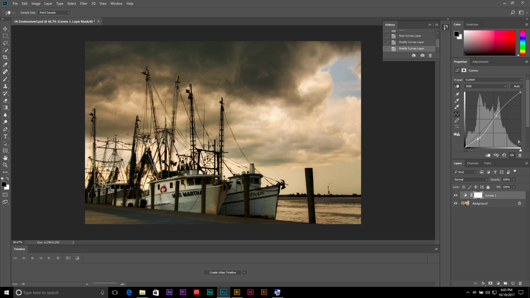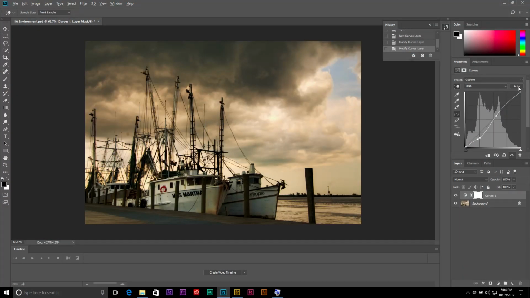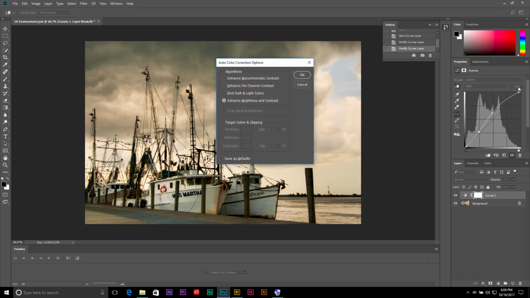Now, another thing that's really easy, and there is no shame in the Auto button if you know how to use Auto. Here's what I mean by that. How many of you drive a car that's automatic? Most, right? You still need to know how to drive a car that's automatic. If you Alt-click on the Auto button, you get the driving. You have the steering wheel. Now you can say, oh, fix the per-channel contrast and snap the neutral midtones. And instantly, the color cast is removed from your image and the contrast is fixed. Photoshop has four different auto methods with a snapping method as well.